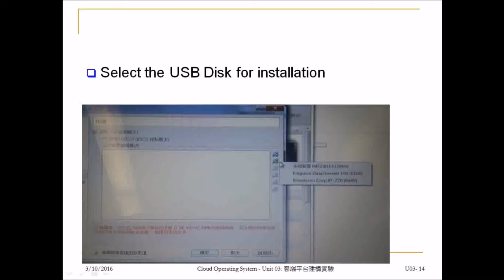So you can select the Kingston DataTraveler USB flash disk. Add this one for your Ubuntu Enterprise Cloud installation. Of course, if you have different types of USB flash disk, please select the corresponding USB disk for yourself.